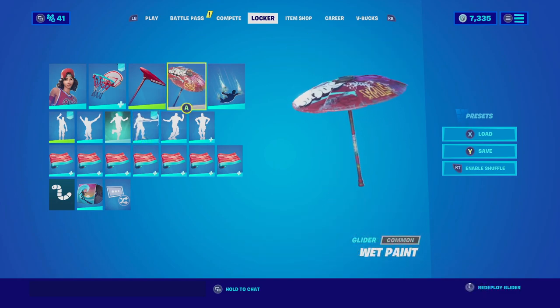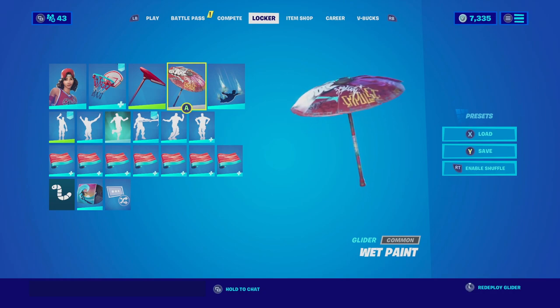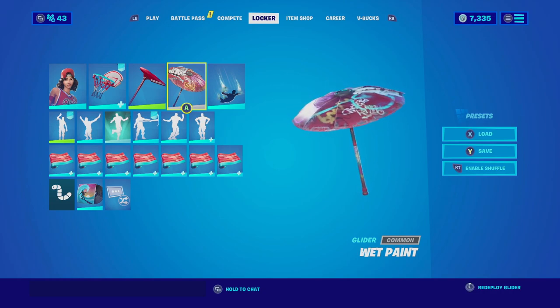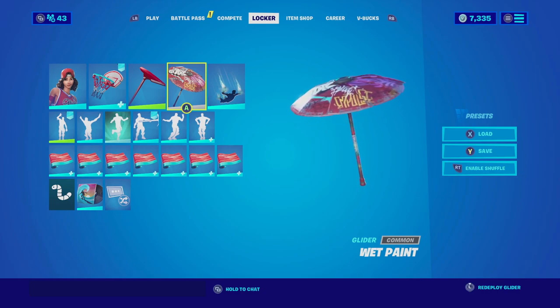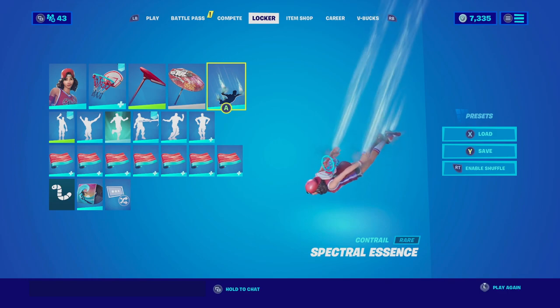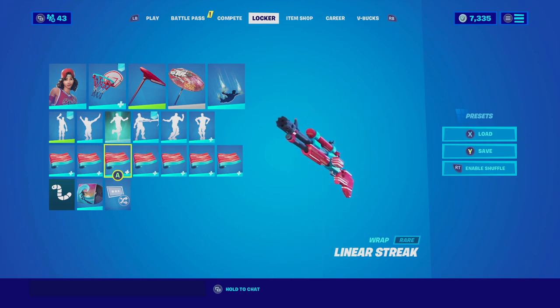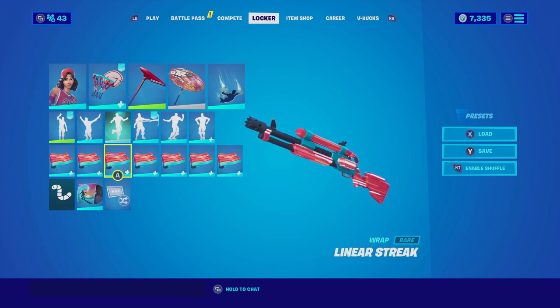And for the glider, we're gonna be going with the Wet Paint. The reason behind the Wet Paint is because you do see graffiti whenever you do play basketball outside in the parks or anywhere around that area. And for the contrail, we're going to be going with the Spectral Essence. She's a human after all, so having the Spectral Essence just makes sense. And for the wrap, we're going to be going with the Linear Streak. The Linear Streak is an animated wrap. It does have exactly the same combination of colors similar to the backlink. It also looks very good with the skin, and that's another reason why I'm using it. So let's check out this combo.